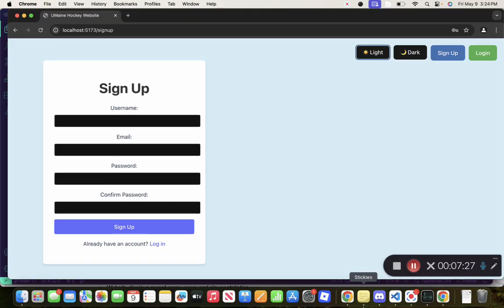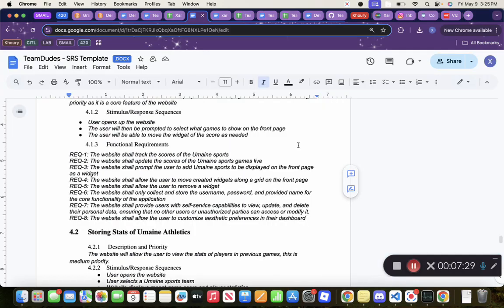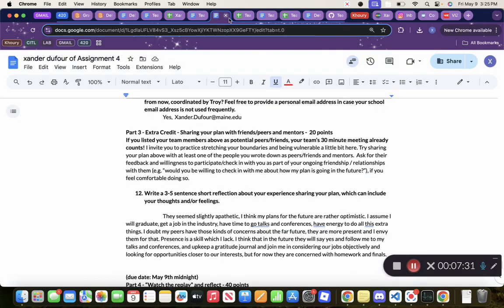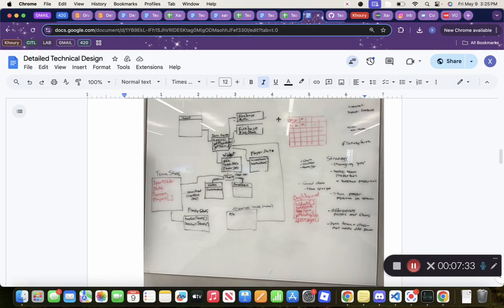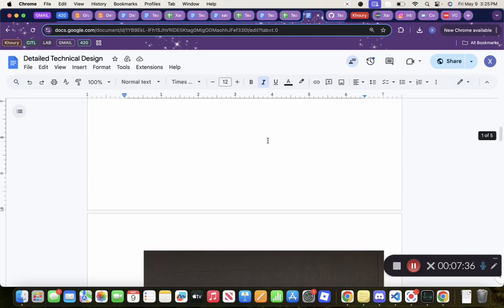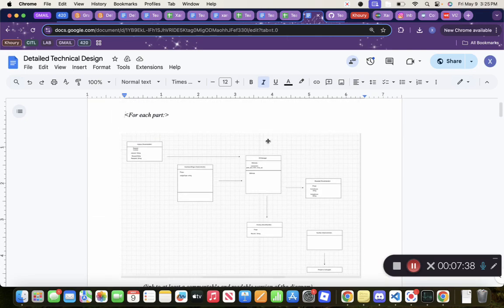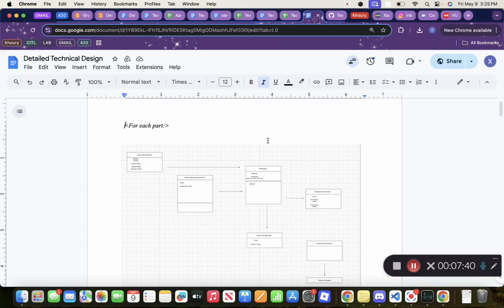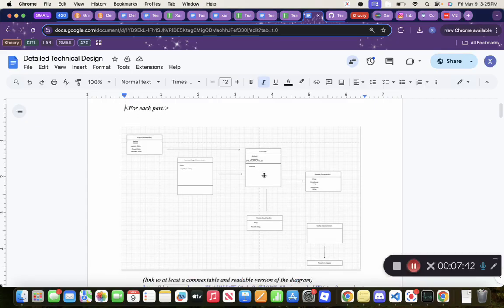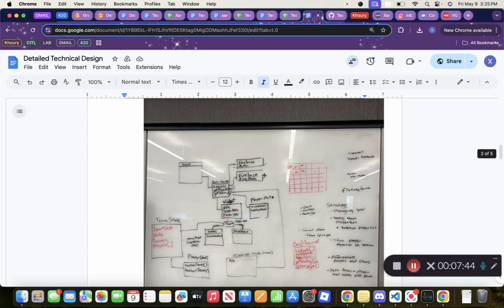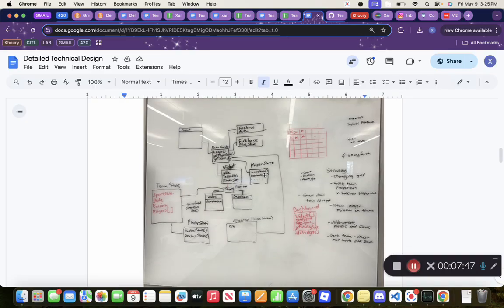Very cool. And then we did forget one thing in that we were supposed to show the UML diagram, which was in the detailed technical design document, which was worked on by Michael. This is our class diagram, I believe, and then this is the master one, which is the one that we've been following. So Michael, would you like to maybe potentially just describe a little bit more of how the website kind of interacts with everything, especially considering this is the more updated version of this?